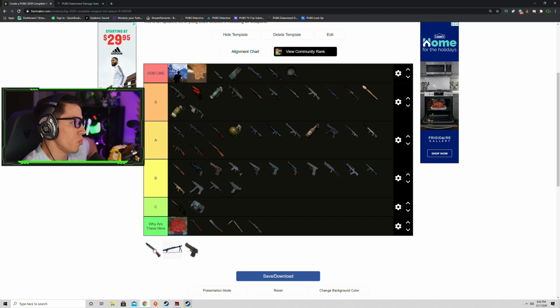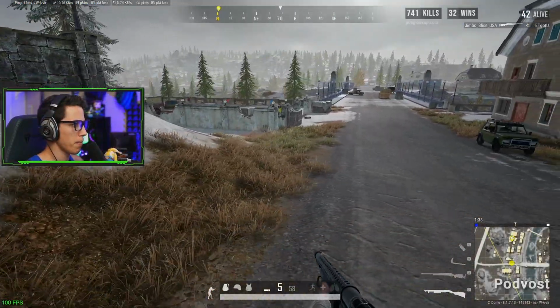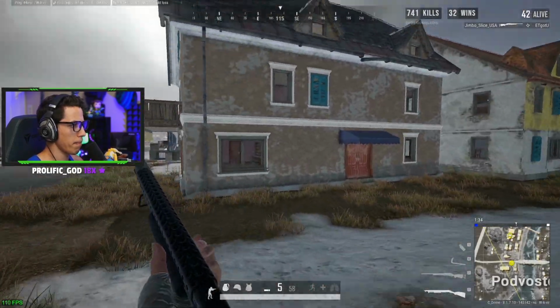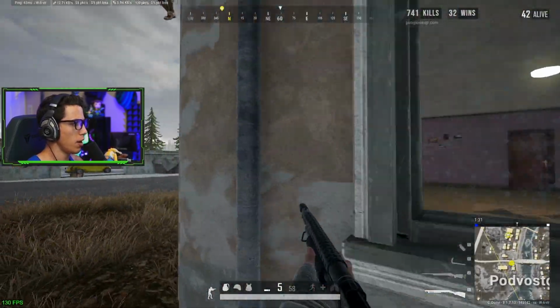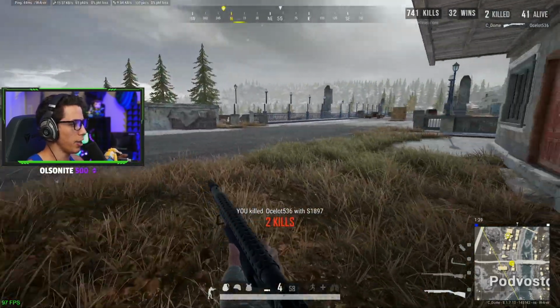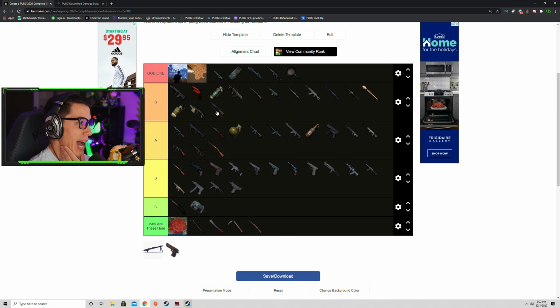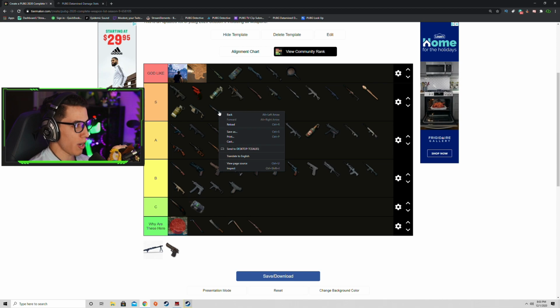Pump shotgun. Ooh, dude, the pump shotgun has been getting a lot of love lately. You put a choke on this bad boy and a pair of bullet loops, and you can really do damage. You can also one-shot a level 3 geared player, chest or headshot, one shot. I mean, that's got to say something. Damage-wise, it's S class. But inconsistency puts it in A class.